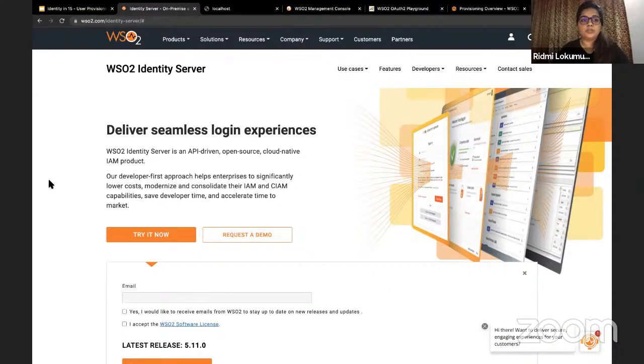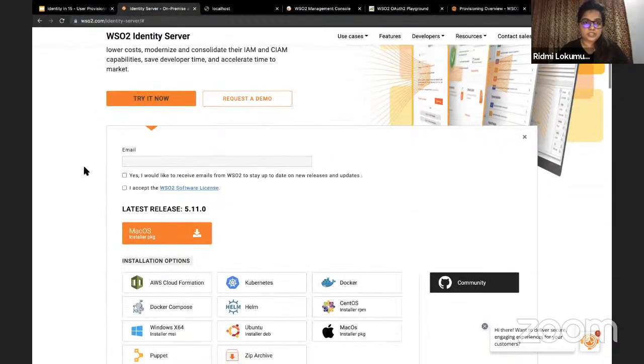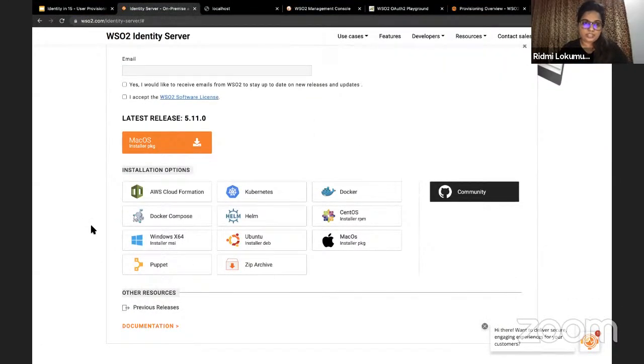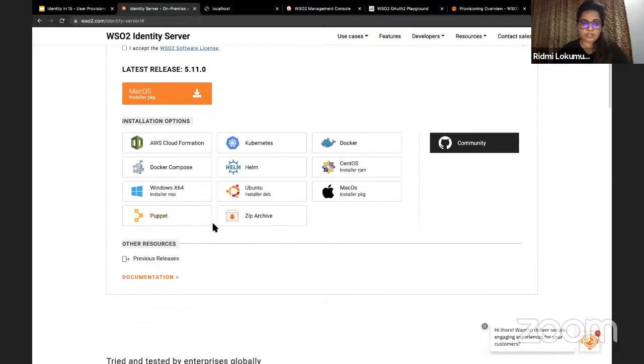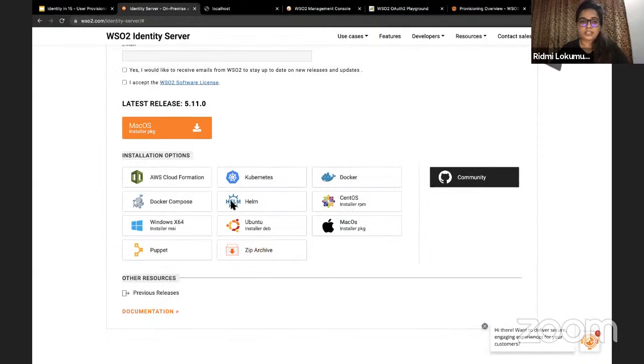Click Try it now, and you will see the installation options, including the zip archive. You can try any of these options. For the demonstration, I already downloaded WSO2 IS 5.11.0 as a zip archive, and it is up and running on my local machine.